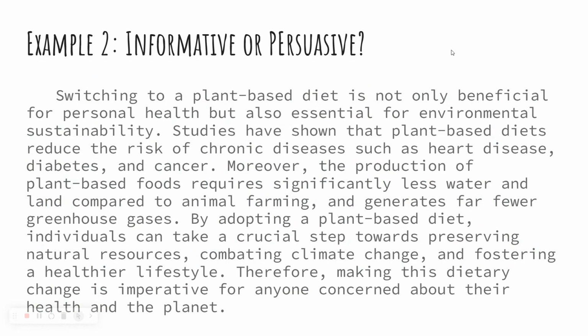Switching to a plant-based diet is not only beneficial for personal health, but also essential for environmental sustainability. Studies have shown that plant-based diets reduce the risk of chronic diseases such as heart disease, diabetes, and cancer. Moreover, the production of plant-based foods requires significantly less water and land compared to animal farming, and generates far fewer greenhouse gases. By adopting a plant-based diet, individuals can take a crucial step towards preserving natural resources, combating climate change, and fostering a healthier lifestyle. Therefore, making this dietary change is imperative for anyone concerned about their health and the planet.